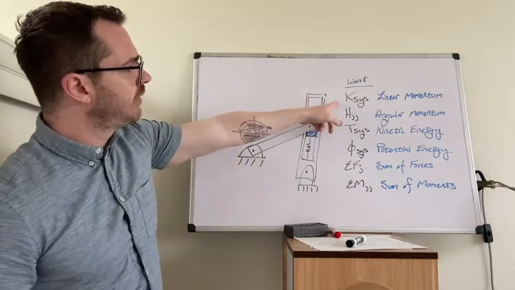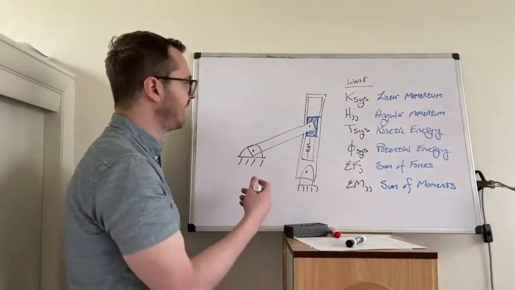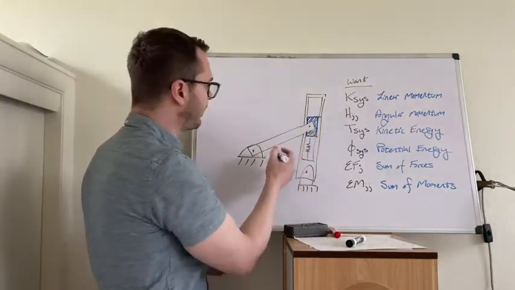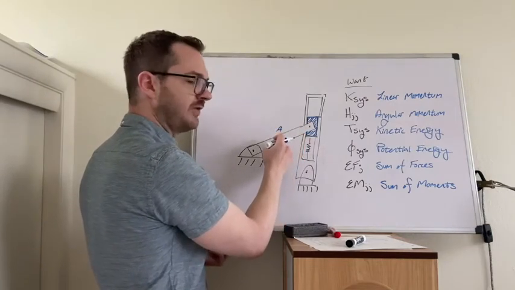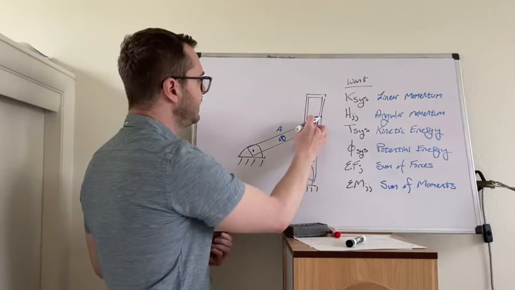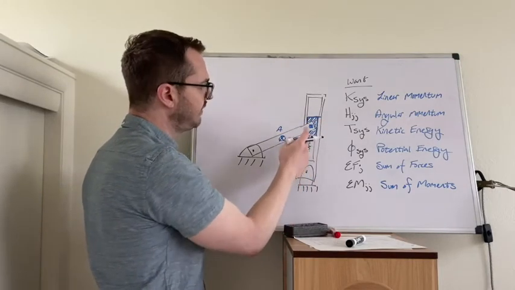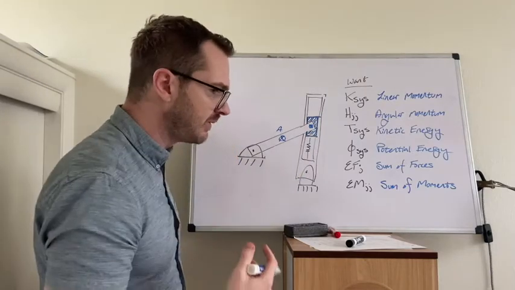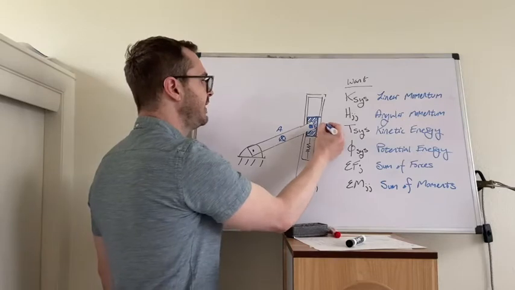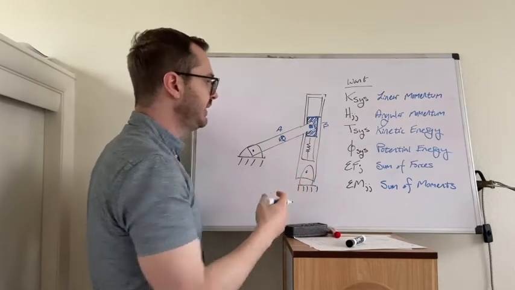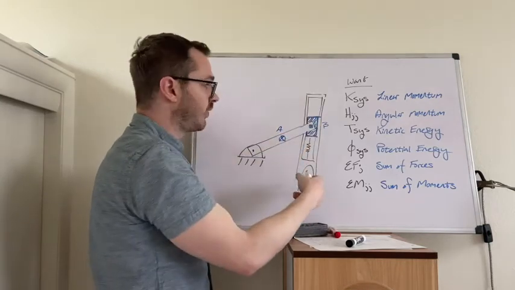If we want to do linear momentum, that means we need centers of mass. So let's put centers of mass on here. This first rod, let's call this rod A. So I'm going to put center of mass here at A. Let's make this part down here on the block. Let's make this easy for us. Let's say that it is pinned right through the center of mass. Let's call that center of mass B. So this slider, block B. And then this slotted rod is C.